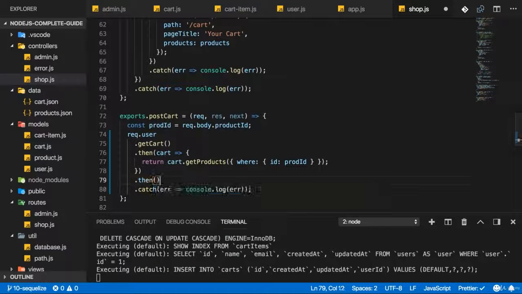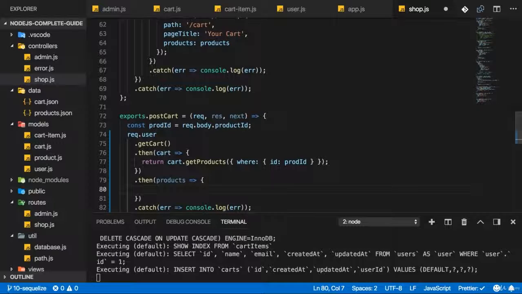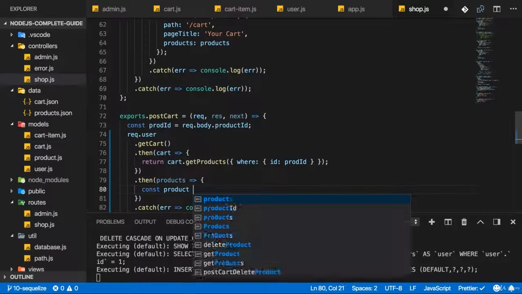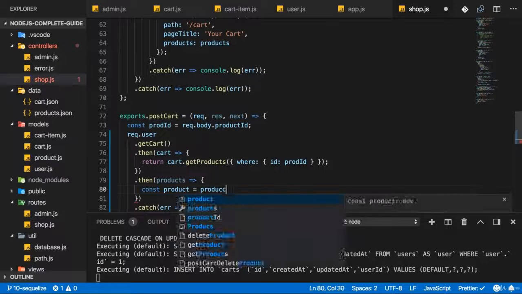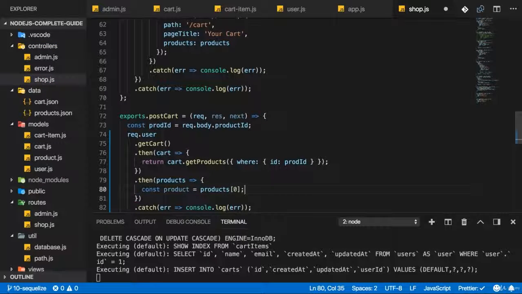And in the next then block, I will get an array of products as you learned, but we know that this will only hold 1 product. At most, it might even hold no product if a product with this ID is not part of this cart yet. So here, I'll retrieve my single product as the first element of this array.